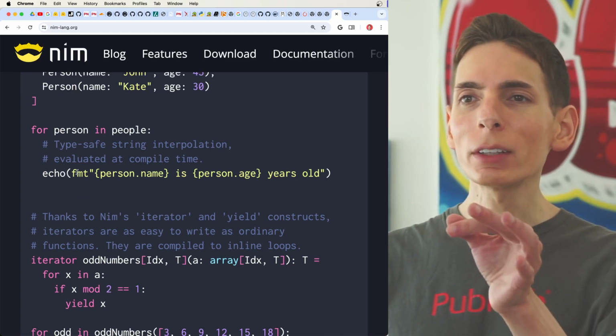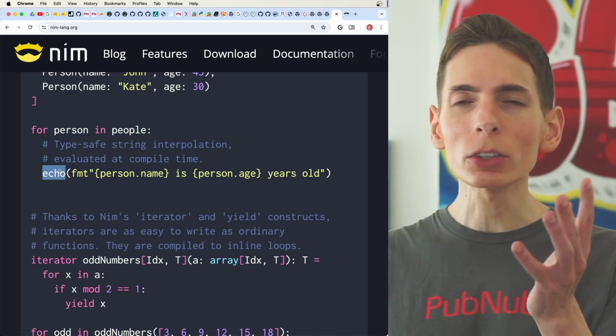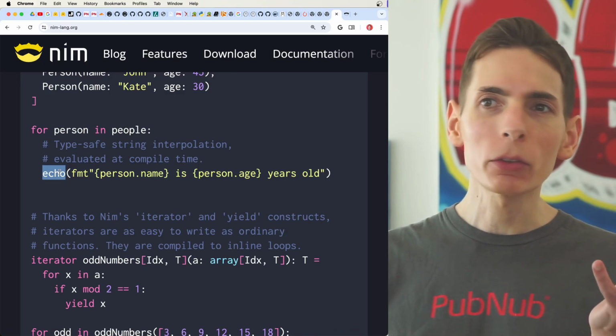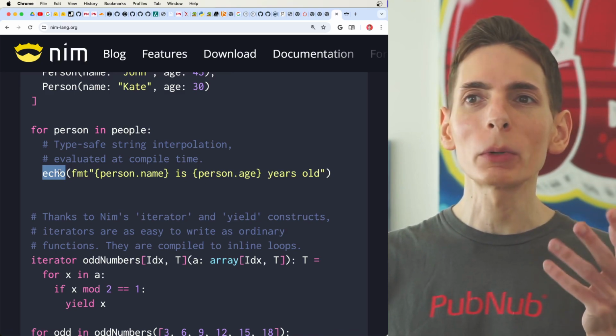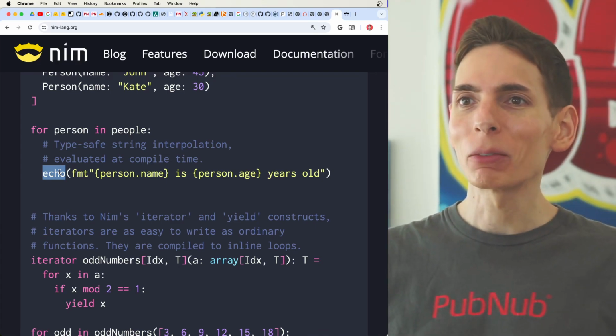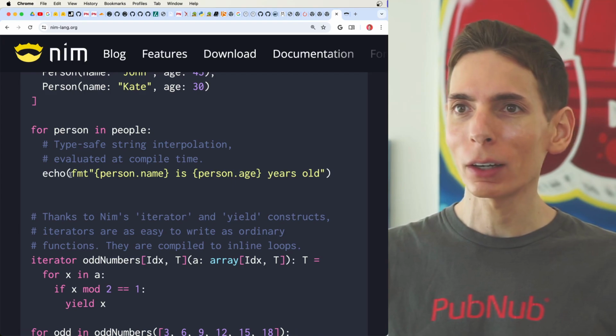There's some nice syntax here, like echo instead of print. Sure, echo, print, I suppose, either works. I feel like print is a little more... Echo is fewer keystrokes. There we go, helping reduce the overall footprint of code.